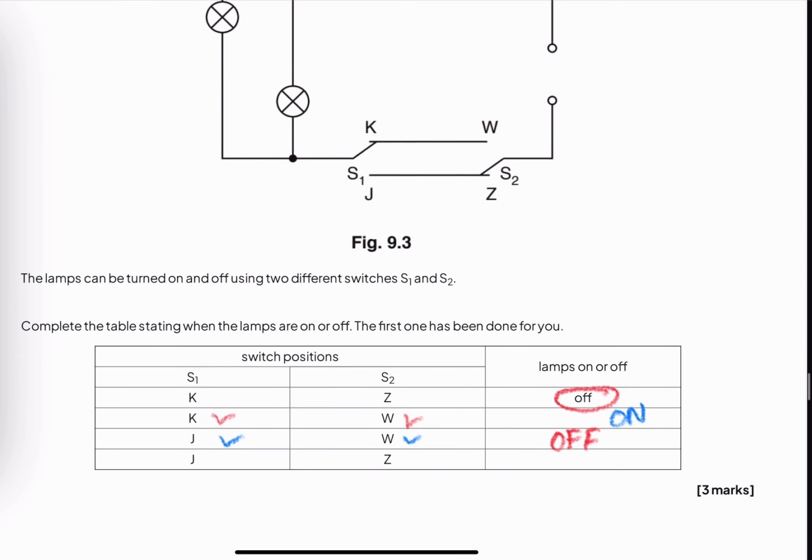So let's discuss for the J and Z. So for J, it will be there, this is the connection, and for Z, Z is already done, so it's the C. So let's discuss the currents. Current starts from this point, it will move there, go there, down, and there's a path available and current will flow, so it is on.